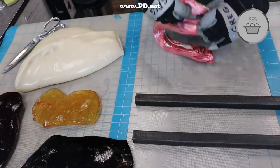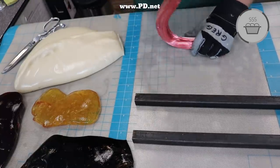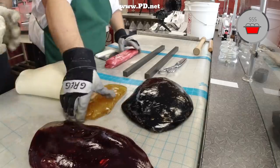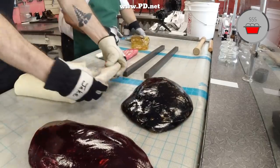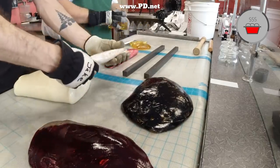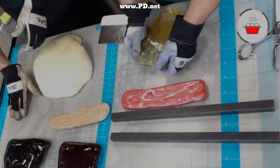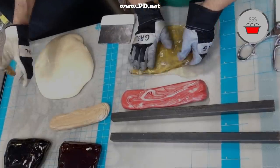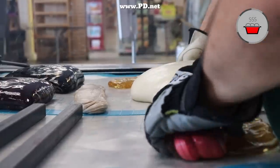On the table, we made three colors, but we're going to need six. We're going to have a dark brown, a light brown, a dark red, a light red. We're going to have a clear, and we're of course going to have the white. And each color is made out of another color. The clear is unpulled white. We reserved some of that. The red gets mixed with the white to make a pink. And the brown gets mixed with the white to make a lighter brown.